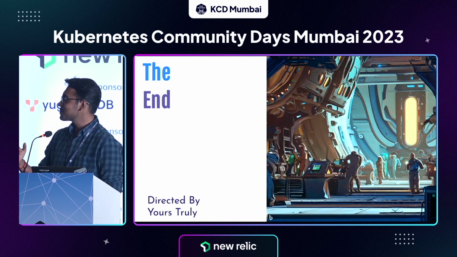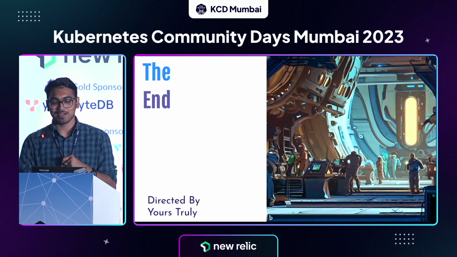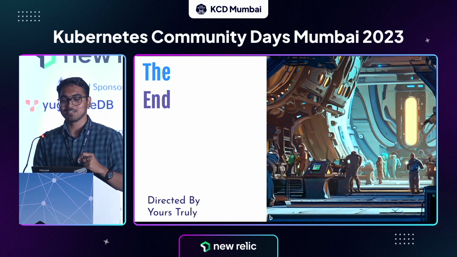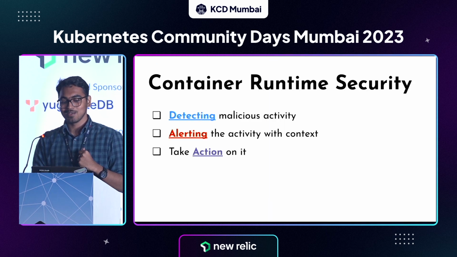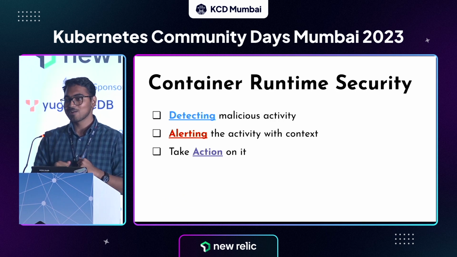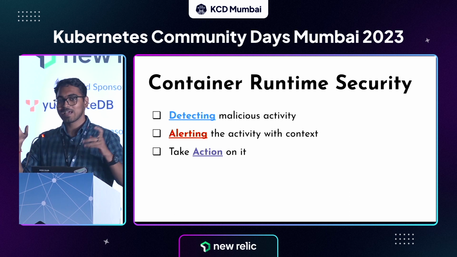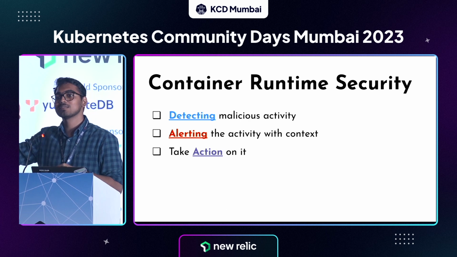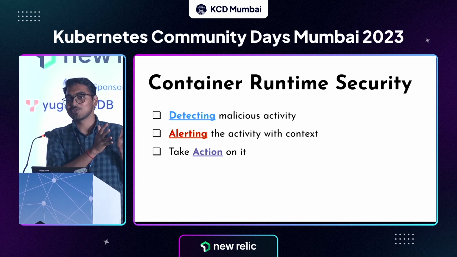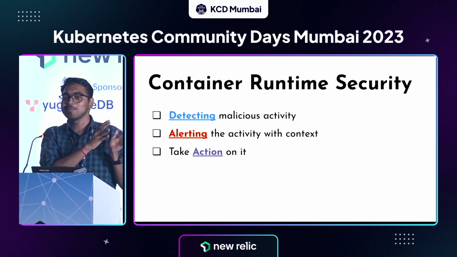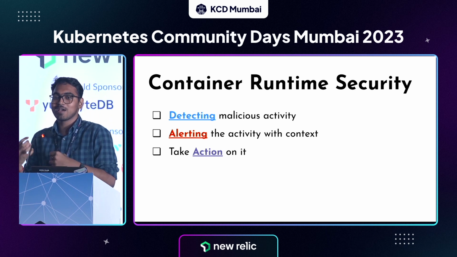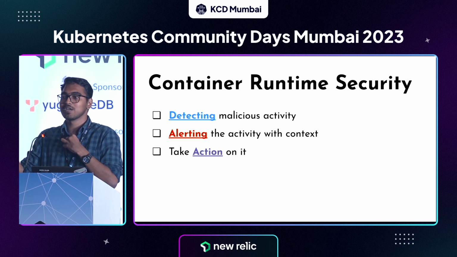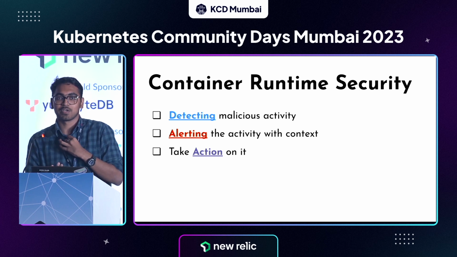And so the story spreads across the galaxy, serving as a testament to the power of zero trust security and the vigilance required to identify the imposters among us, whether in a game or in the realm of containerized workloads. So coming back to container runtime security, now that I have created an analogy, let's dive deep into how we can implement this, like how the space crew implemented runtime security in their spaceship, how we can implement runtime security in our own containerized workloads, be it in Kubernetes, be it unorchestrated containers that you are running.